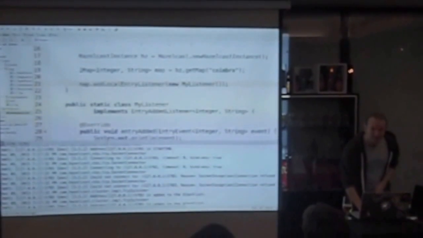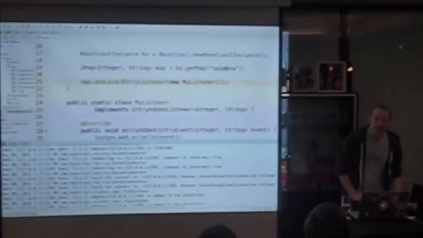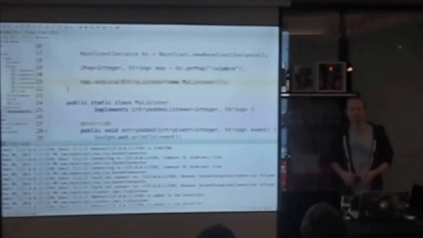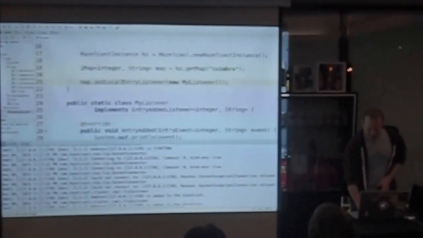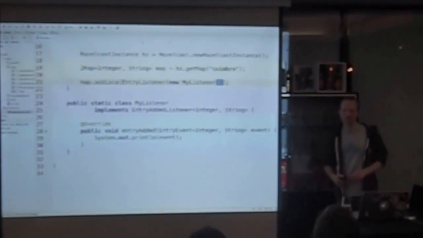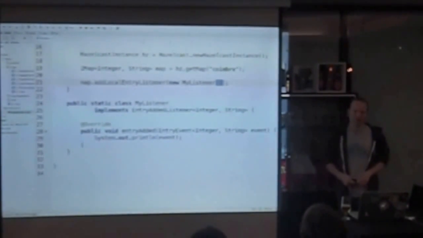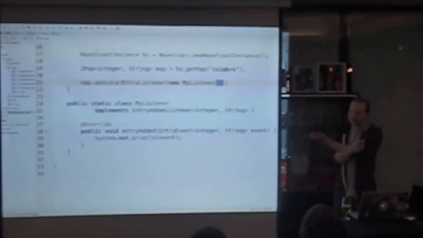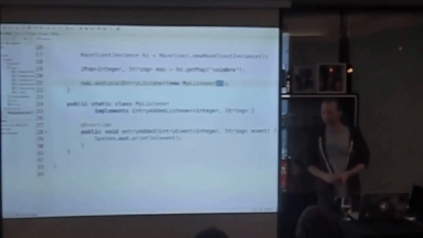Okay, questions so far? If a node goes down, what will happen to the partitions? By default, Hazelcast keeps a backup of every data structure. That is the default behavior, always one backup. That means if you have two nodes, you have a full replication in theory. If you have three nodes, the backup distribution gets further.